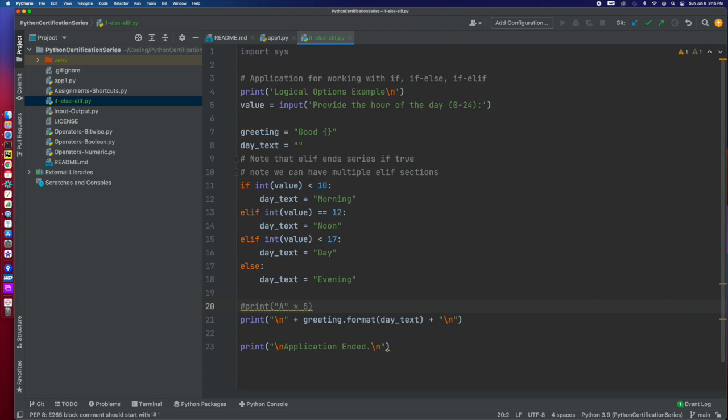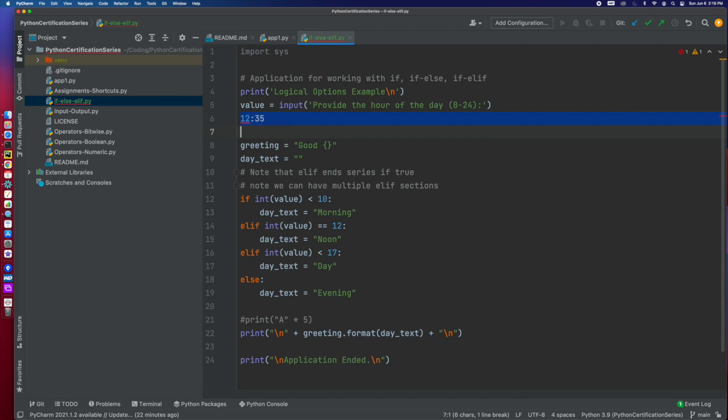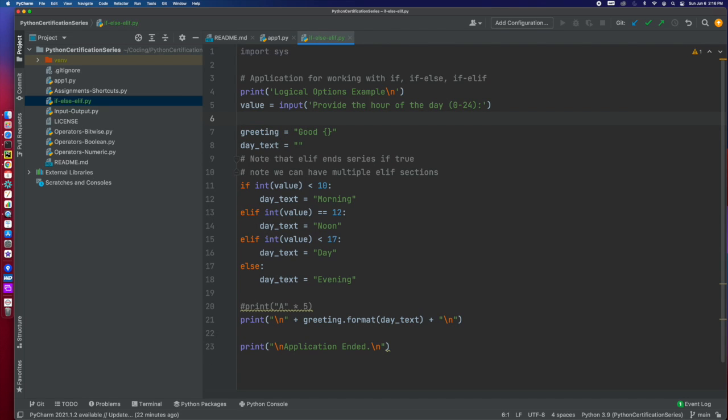I think this is a good point to stop just because the next chunk will be a sizable one. We'll probably do vectors and indexing and slicing and length. We're going to parse our input and make this a little more than telling it to do a number. We're going to be able to do something like 1235 or something like that. I may even do an AM or PM with it. So that'll be coming next.